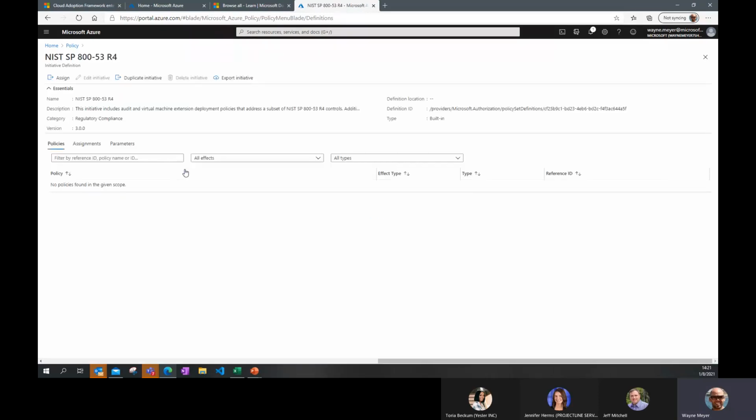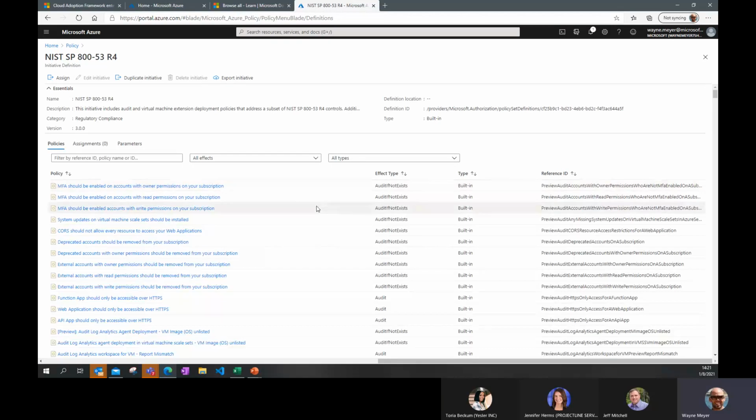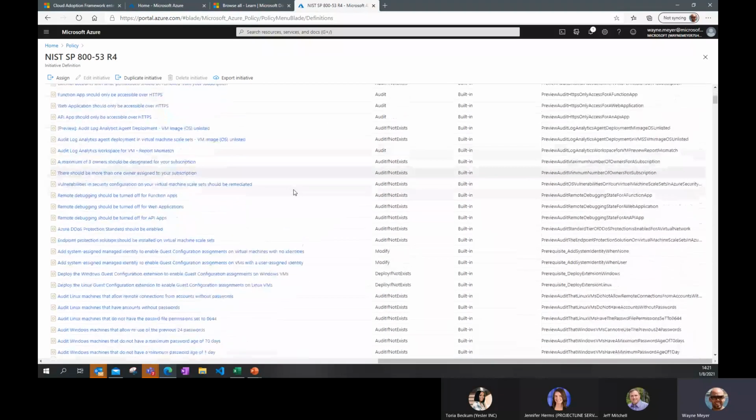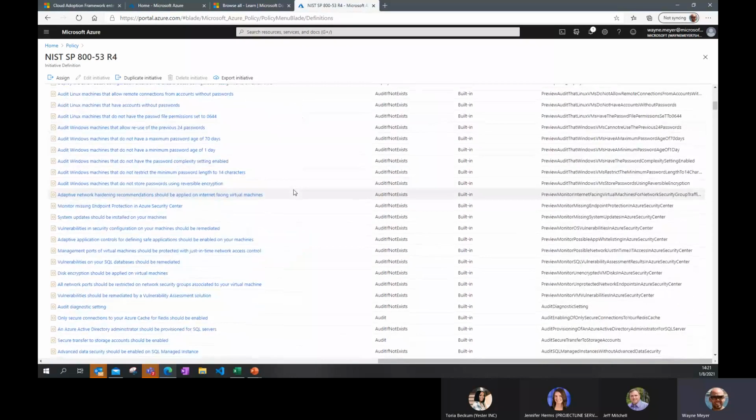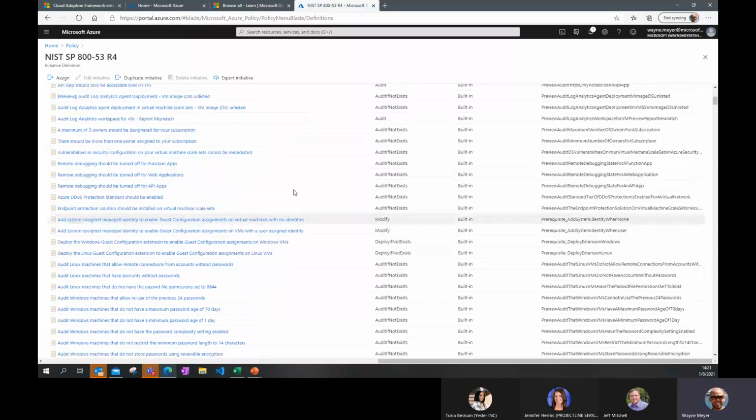So I'll open this big one. It's pretty hefty. It's going to render these various policies. What we've done is on this NIST 800-53 R4, all these kind of policies are applied within here, and so assuming you land that across that particular subscription or landed at a management group level, every single asset underneath that environment is now going to pick up these sets of policies that you're going to go out and define.